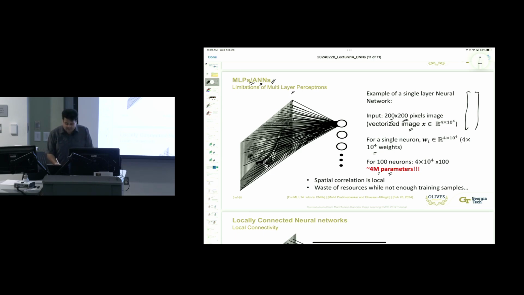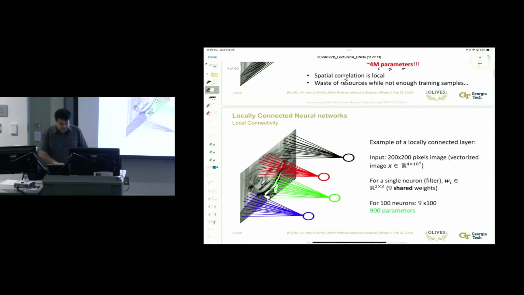But even a single layer will have 4 million parameters if we choose to use a simple fully connected ANN in this framework. What we are missing out when we use every single element within the neurons is the spatial correlation. We are wasting it. We are not utilizing the spatial correlation. So that brings us to the question of, okay, what is spatial correlation? Let me show this in the next slide.